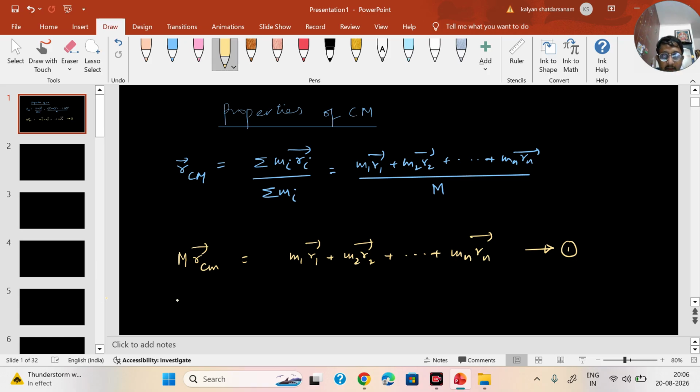Suppose you stand on center of mass. You didn't know that you were standing on center of mass, but you stood there. You took your coordinate system in such a way that the origin is at center of mass. So without knowledge, you were standing at center of mass of these particles, and you took the origin there, and then you say, okay, let me calculate the position of center of mass.